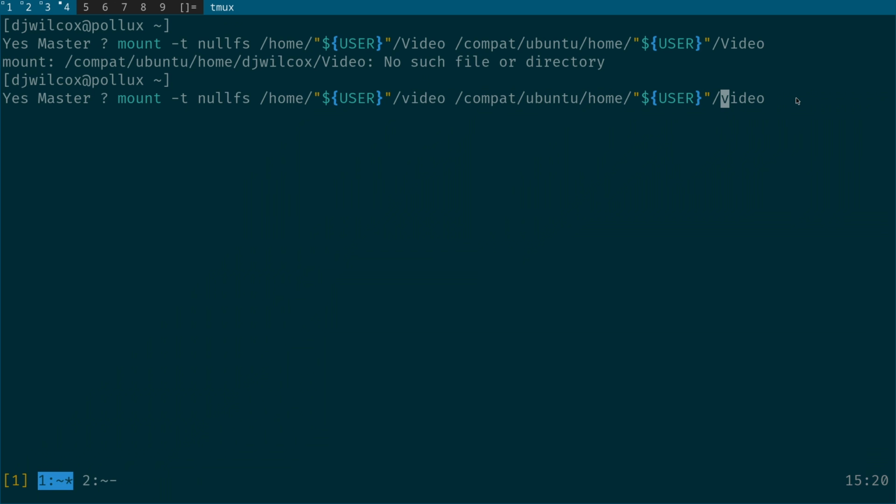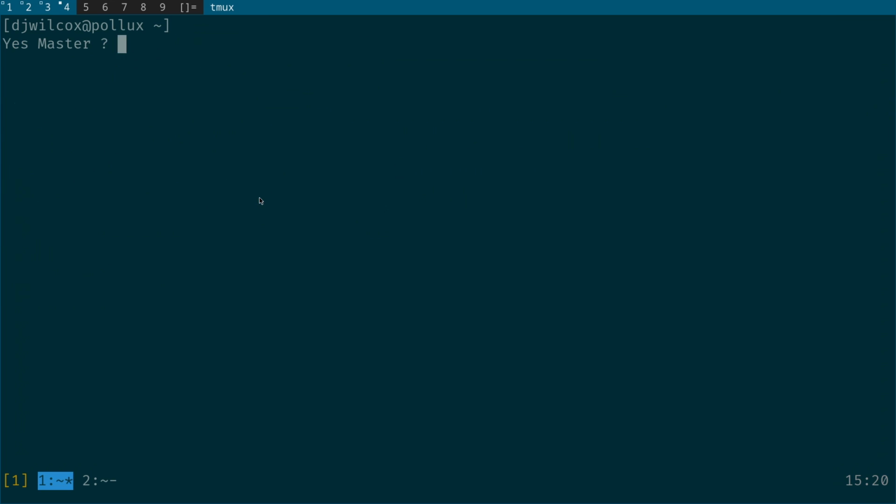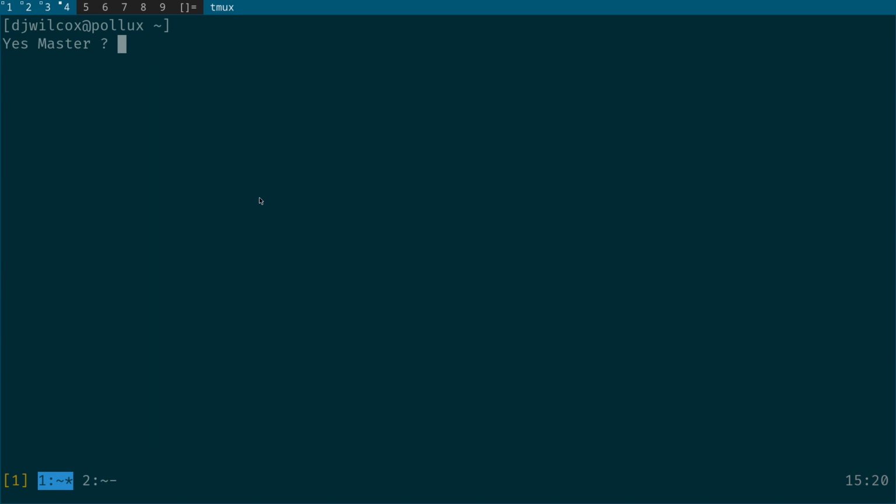If it will let me, there we go. Video. And now if I look inside, first of all, the video directory on the FreeBSD host, you can see here. Now, if I have a look in compat Ubuntu home video, you'll see the same output. So that's how we mount the video directory.